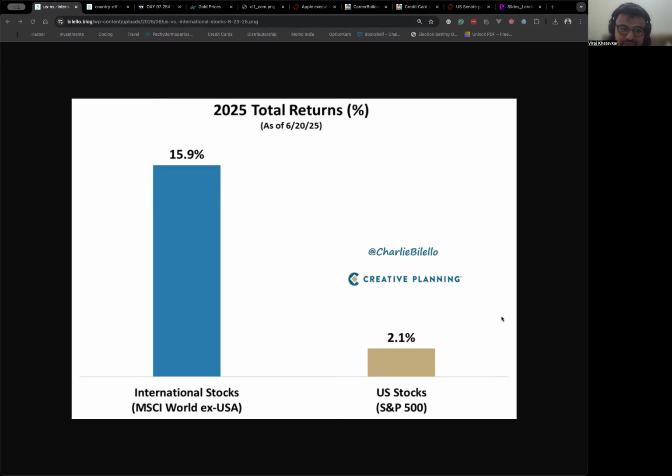I personally think this is like a short-term phenomenon. And when I say short-term, it's not like 6, 8 months, maybe a couple of years, something like that. But I don't think US is going to underperform a lot. I think it might at least match the returns, or eventually it might outperform. This is just some temporary volatility, with a combination of factors like tariffs, uncertainty, DXY, everything. But that's my thoughts basically.